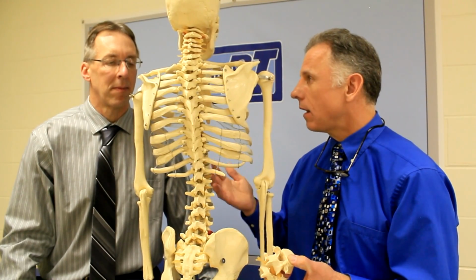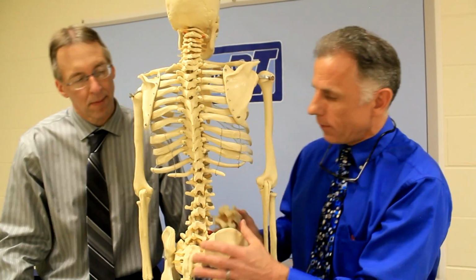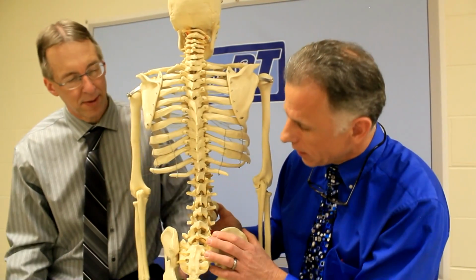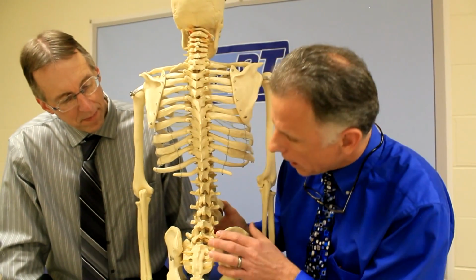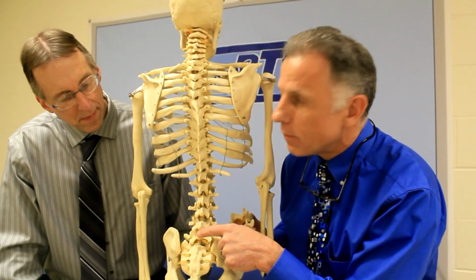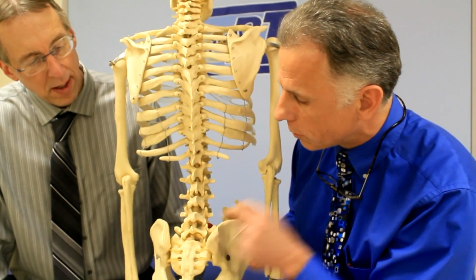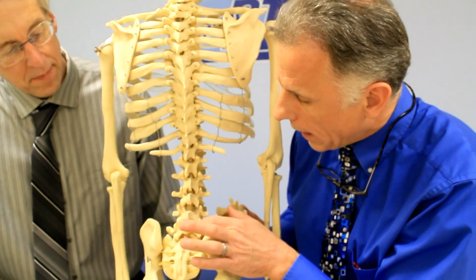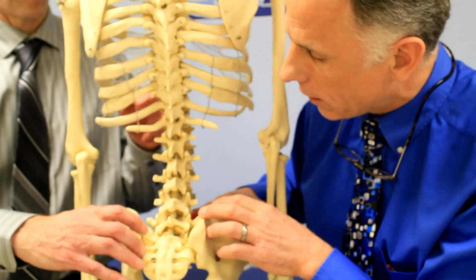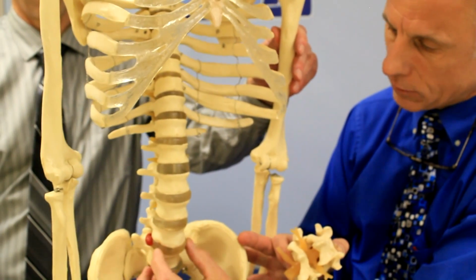What you'll find out, I'm not going to talk about the symptoms too much, but actually about the procedure. If you look at our model skeleton here, we're going to look at lumbar vertebra 4 and lumbar vertebra 5, because that's the area where this is going to happen. Probably 4 and 5 or 5 and S1. But we're looking at these two, and the disc is up in the front here. You can't see it at this angle. We can just simply turn, and there you can see a good healthy disc right there.